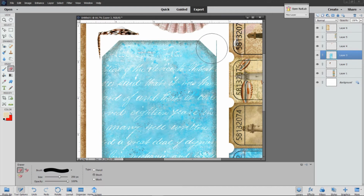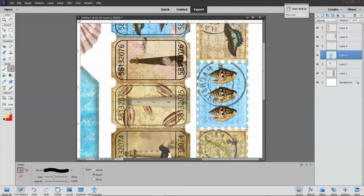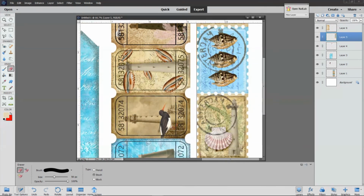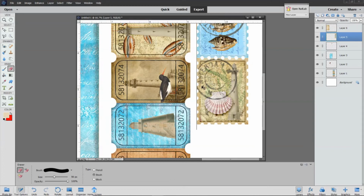And then what I'm going to do, depending on what size it is, I'm going to reduce it down. And I'm just going to very carefully erase it. Of course, it would get cut off probably after I printed it anyway, but just in case you need to do that, that's how you do it. This one also has a little line on it. So I could select the stamp layer and easily delete those lines as well if I wanted to do that. But because I'm going to be cutting it out, I'm not too concerned about that.